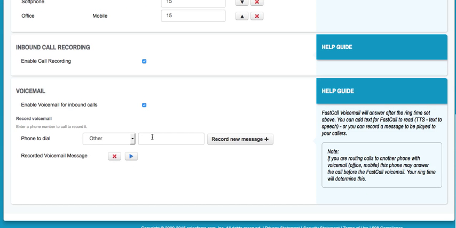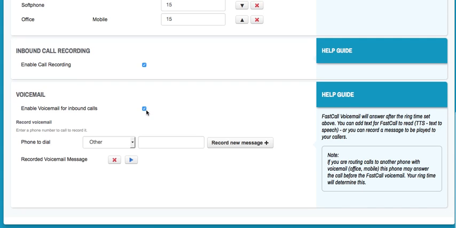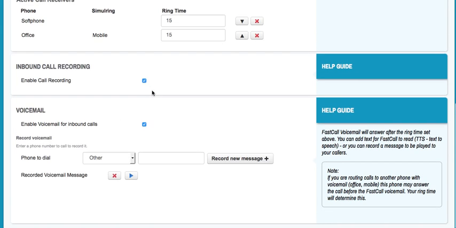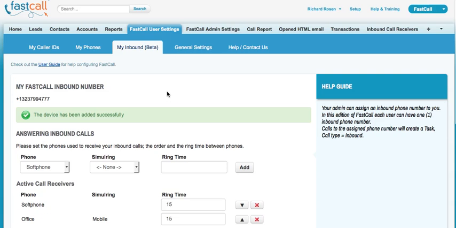And I mentioned voicemail. We do give you 2 options for voicemail. This is a recorded message, or if I delete this recorded message, there is an option for text-to-speech. The way we have this set up is if there's a recorded message, you don't see the option for text-to-speech, and if there's text-to-speech, you don't see the option for recorded messages. But both options are here, and this has to be enabled by the admin. So in order for the user to set up voicemail, the admin has to enable this. Same as for call recording. So this is what the user does here in that inbound tab.